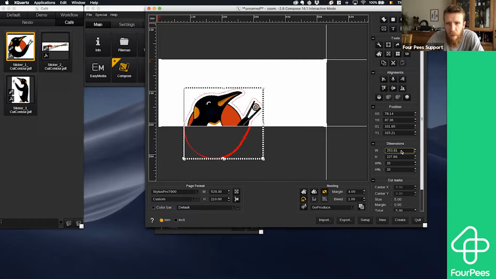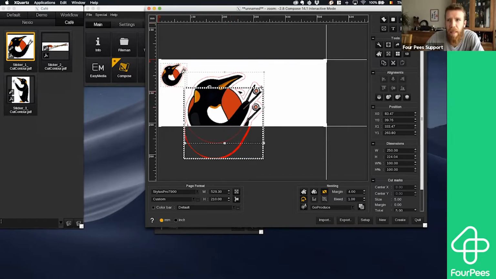Does that do anything when I do it like that? It doesn't look like it. Is it because I had all of them selected? Yes. So I can't do that with all of them selected. I can do it one by one, but that's a bit annoying. Let's see if I can do it by changing the width of them. Otherwise, I have to change my file in advance, but no, it doesn't look like I can do that. Okay, so it doesn't matter.